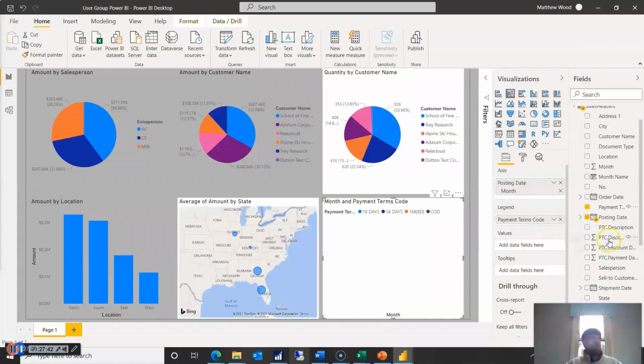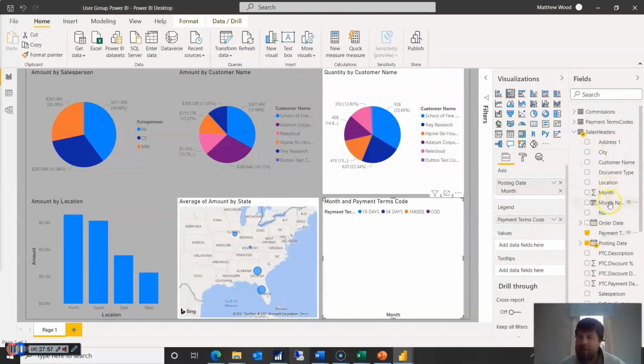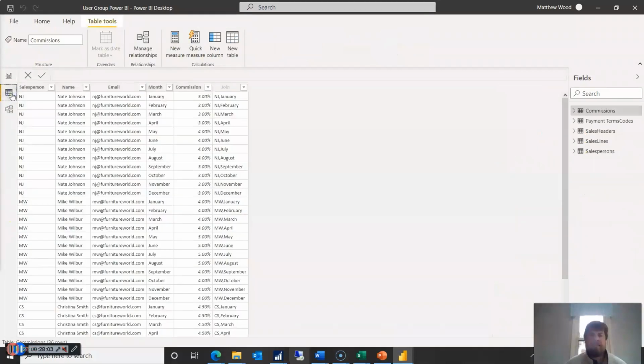Okay, so on this one, I don't have a total. So what I'm going to actually do is add a field to my sales header because I want to be able to see what that total is. And on my header, I don't have that. So in order to do that, I'm going to actually go in and add a column here. So I'm going to go over here to my data.